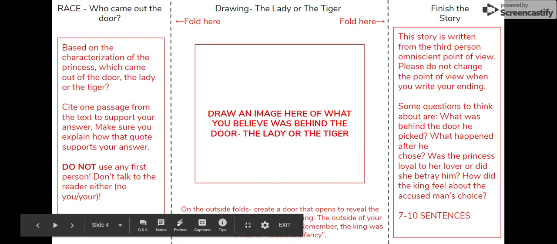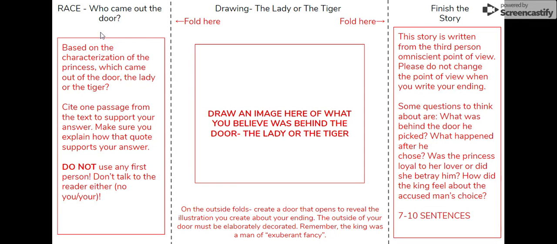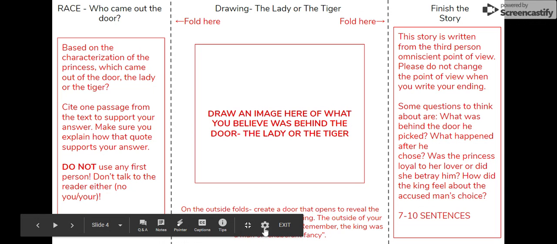Hey guys, I'm going to go over the directions for the Lady or the Tiger foldable. So on the front of the foldable, you're going to create a door. The directions are down here. You're going to create a door that opens to reveal what you think was behind the door.